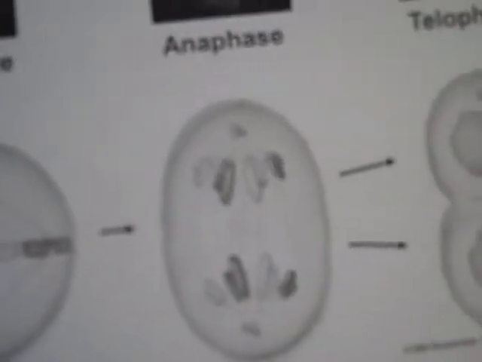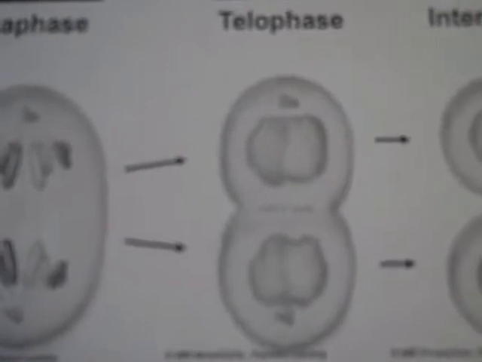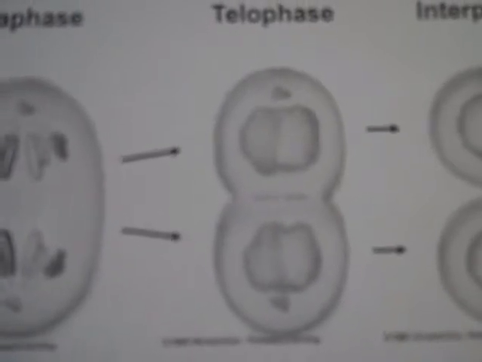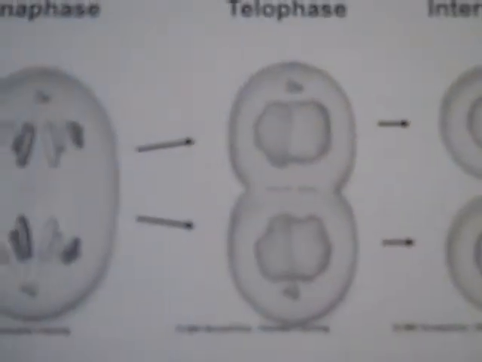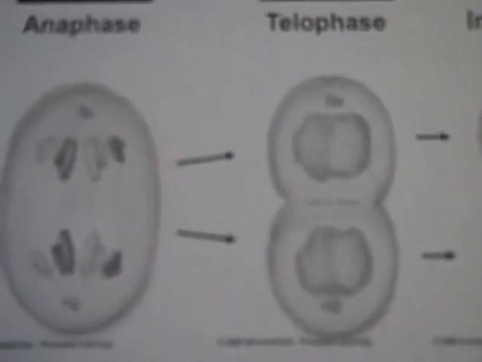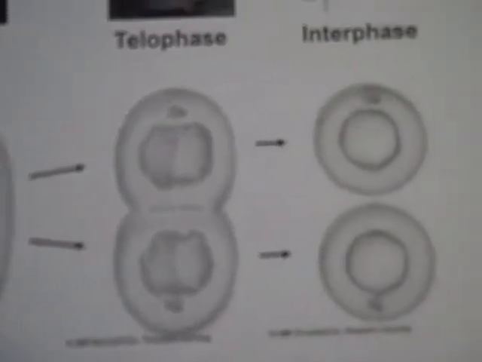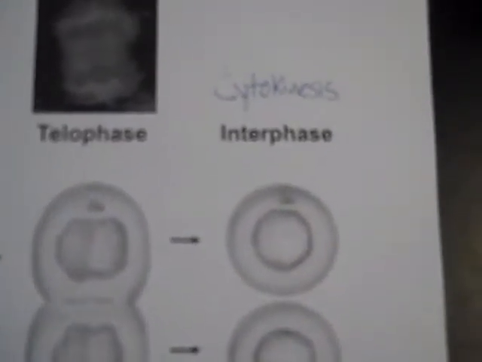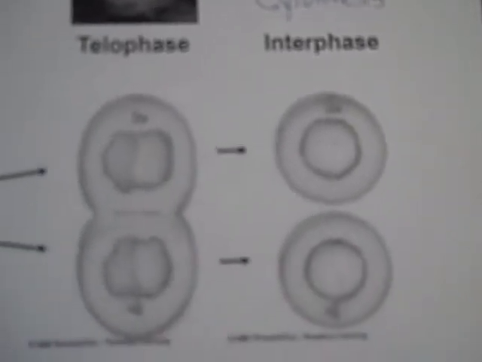Finally, once the chromosomes have officially separated to either pole, it will go to the process of telophase. So these cells will actually have 2 nuclei within them. This is sometimes what you'll see right before the cell divides: it's the same size, but it's got 2 nuclei, and that's the key to telophase. The chromosomes will also start to decondense, kind of go back to the regular looking nuclei. And then finally, when we get past telophase, we now have cytokinesis, and then interphase will start once again. Once again, cytokinesis just means the official splitting of the cell.